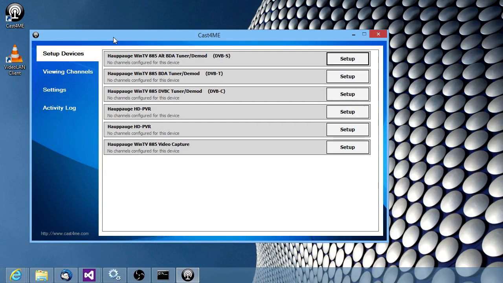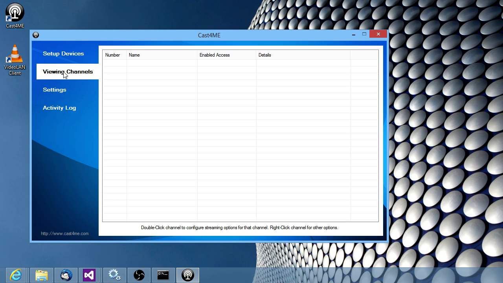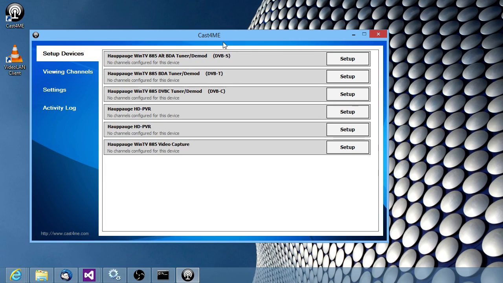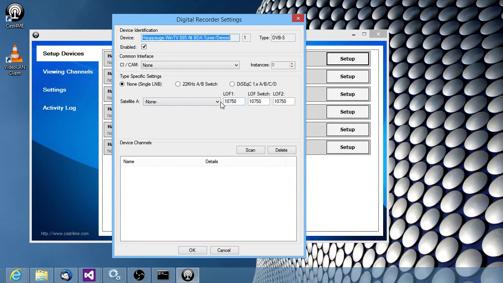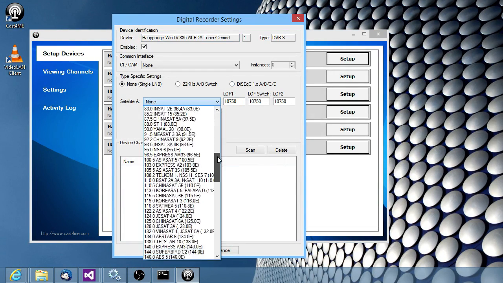Okay, so when I run up the app the first time round, it's going to show me the list of TV tuners that are connected to my PC. In this case, I've got a few digital tuners, a couple of Hub-ARG HD PVRs and an analog device. At the moment the channel list is empty, I haven't set up any channels. So for this demo, we'll set up some DVB-S satellite channels. That's a pretty straightforward and quick way to demo it.